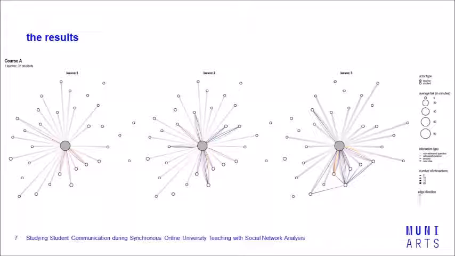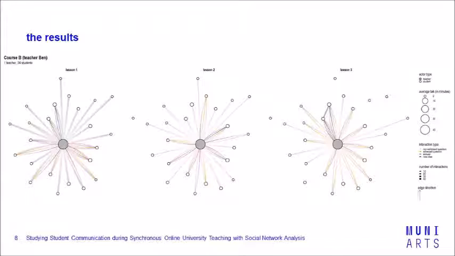So what we see here in course A is pretty much teacher-centered interaction. In the first lesson, only 4 students interacted with the teacher, and none of the students interacted with one another. And this has developed into something interesting in lesson 3, in which we can see all types of interaction, and we can also see a spontaneous student-to-student interaction without direct intervention of the teacher.